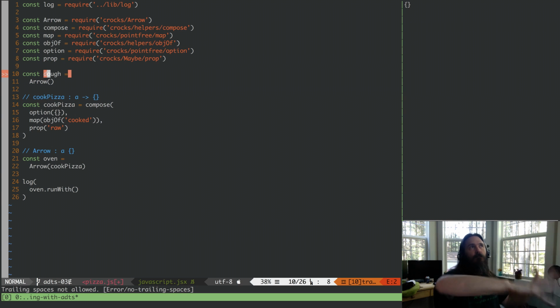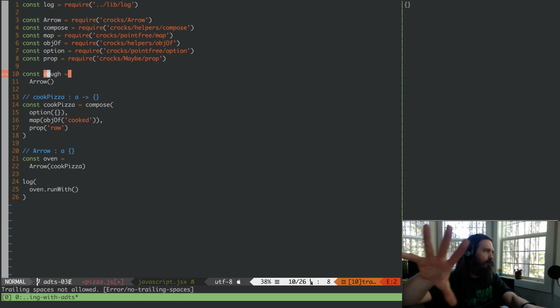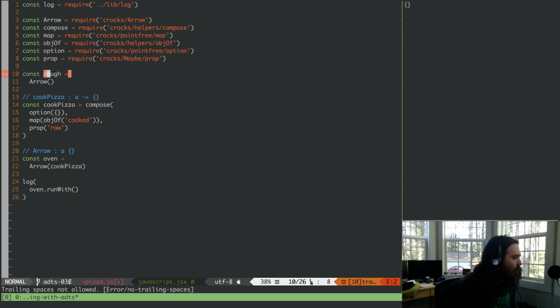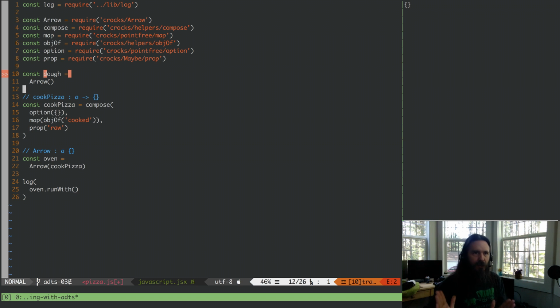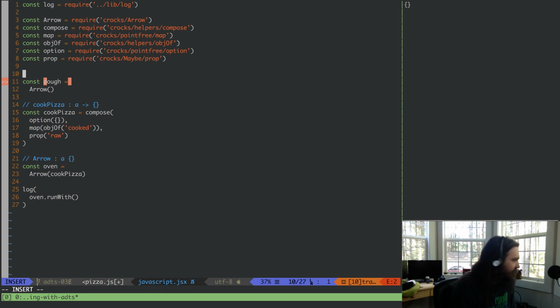Maybe we can move our assembly line out, right? Maybe we want to keep the oven but move the assembly line and switch it out. There are different ways you can approach it, and because they all commute and it's a functor itself, it doesn't matter. Well, it forms a category, but anyway, never mind. So it doesn't matter where we put this stuff together. We can always put it together outside of JavaScript and then hook it up whenever we need to, or we could stay in an arrow the whole time and hook it up, is what I'm trying to say, right?